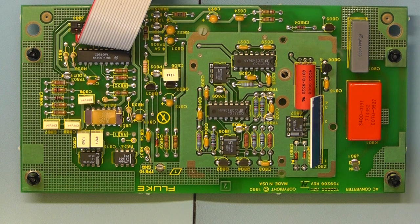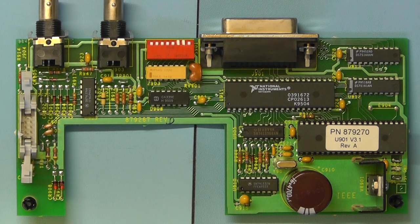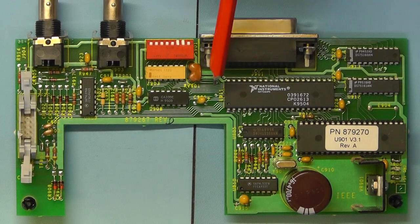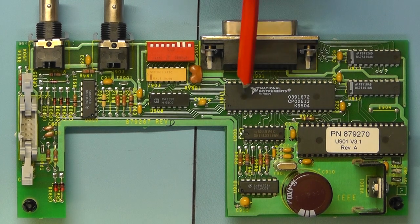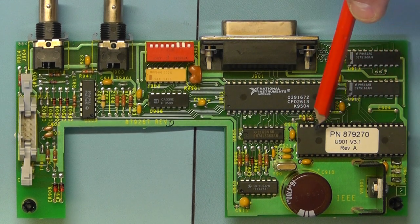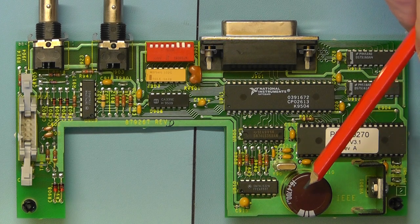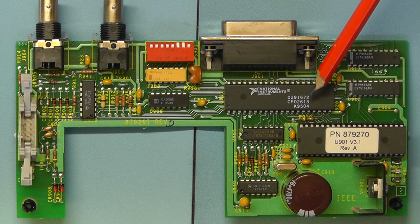Right, we'll just have a quick look at the IEEE 488 board and see what's on there. Here we have a closer look at the IEEE 488 option 5. Just to pick out the main components: the large chip there in the middle, National Instruments, is the main send and receive controller for the GPIB. This chip here is obviously programmed with a certain version of software for this board. Here at the back we have a 5 volt regulator IC on a heatsink, together with its smoothing capacitor, 4700 microfarad. There's the crystal associated with the controller IC, which is an 8 megahertz crystal.